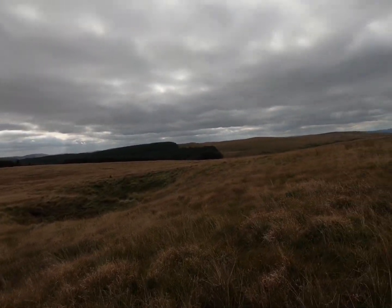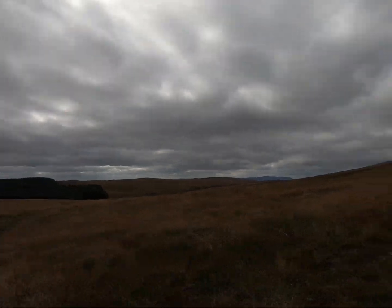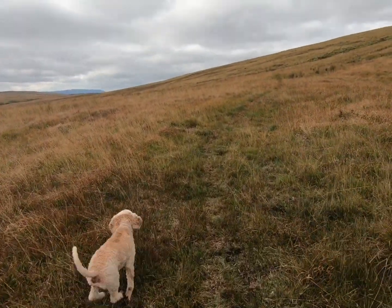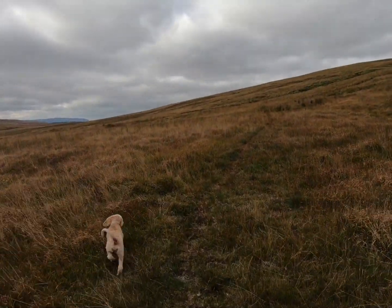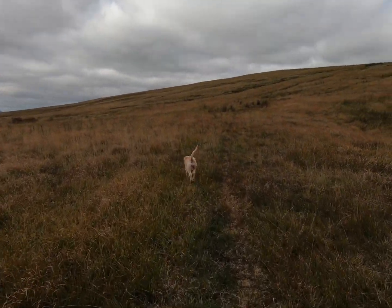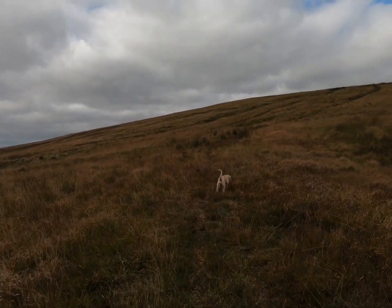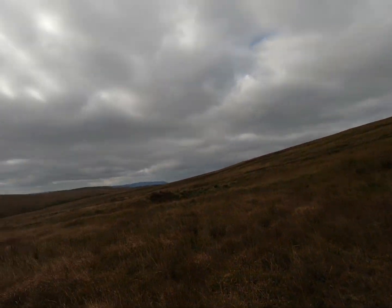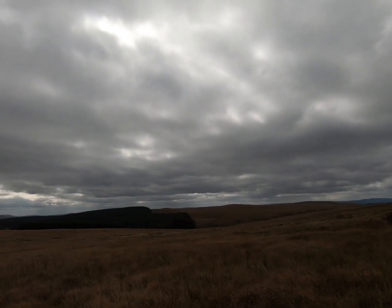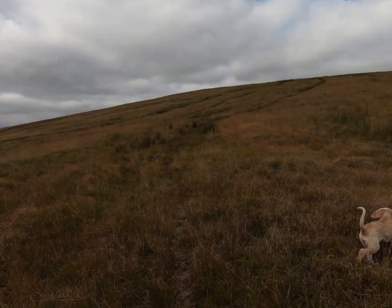And at last, I think I've found a path, which you couldn't see from back there at all. But this certainly looks like a path. And what I'm amazed about so far is it's not boggy. We've had a week of torrential rain. But yeah, I'm sure it will get boggy. At the moment it's alright. And that's Twyn Mwyalchod over there. These two peaks here. Right, I'll crack on.